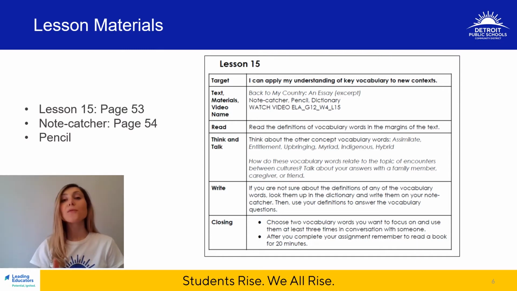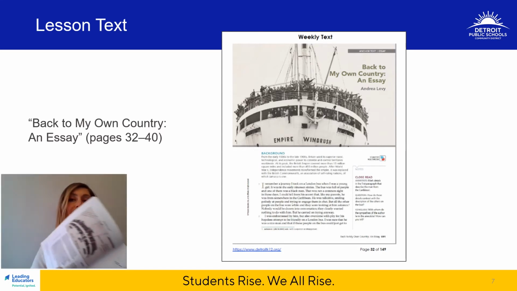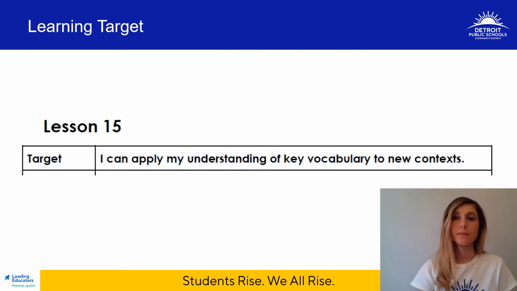All right, so feel free to go ahead and review these directions and annotate them as necessary, because sometimes annotating the directions helps you level set before you're learning. You'll of course need the copy of your text, which is located on pages 32 to 40 of your learning packet. You know this text well, we've annotated it all over the place, so make sure to get that out and have it on the ready.